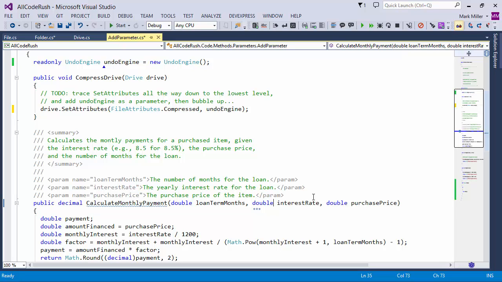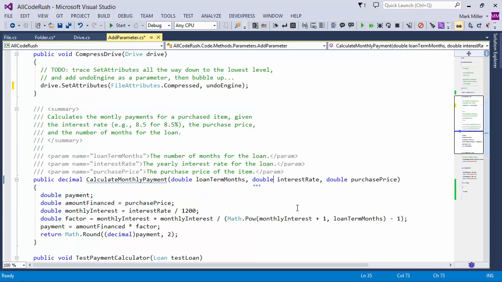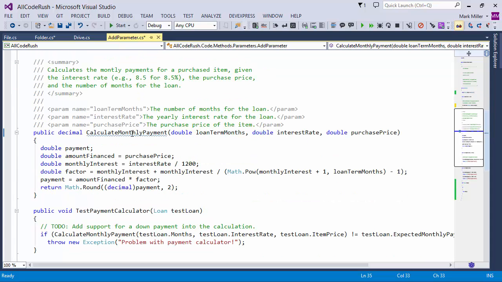Yeah, great stuff. And I can tell you're kind of wrapping up like you think we're done, but we're not. There's a different way to use add parameter. You just saw me do it from the declaration, but I can also do it from a method call.